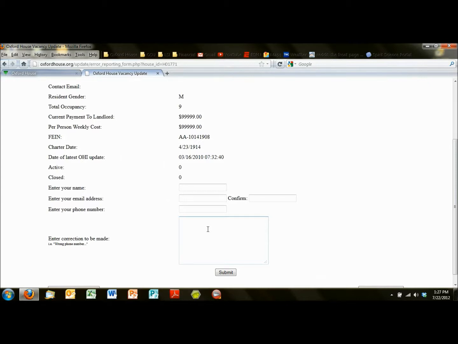Now, you can have any changes done. The only thing that there are restrictions on is changes for lowering the number of beds. If you're wanting to lower the number of beds, you need to get approval from the outreach and or the chapter in your area before you do that. Oxford House Incorporated will not lower the bed counts unless you have approval from the chapter. So the chapter will want to see that you can remain financially stable by lowering the beds, that it's not coming from selfish motives, somebody wanting to turn a double room into a single room. So once it's approved, then you can put in the request and submit it.